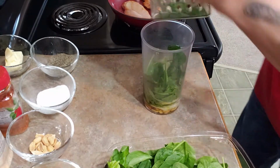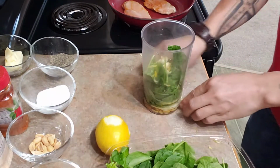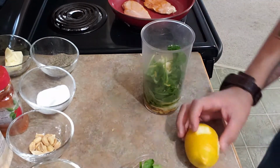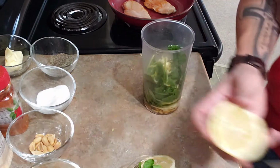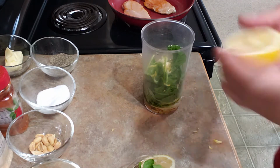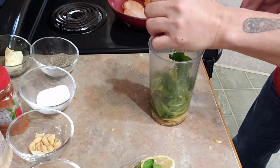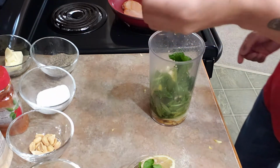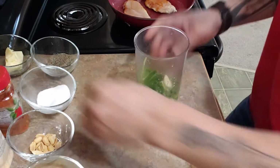Lemon zest, then a lemon juice. Gonna take some of our whole lemon. Gonna use half. Here. Then we're gonna add salt and pepper.